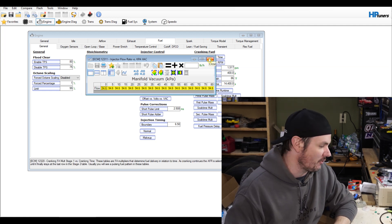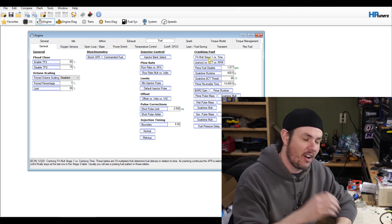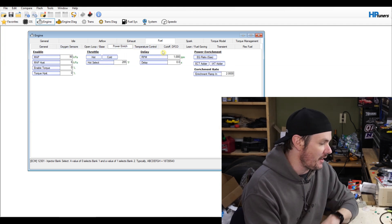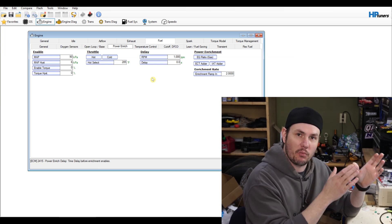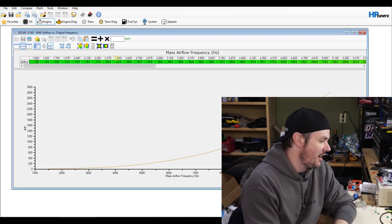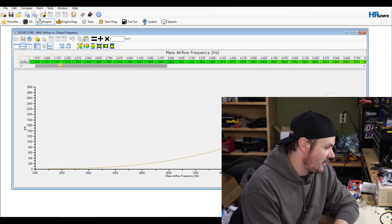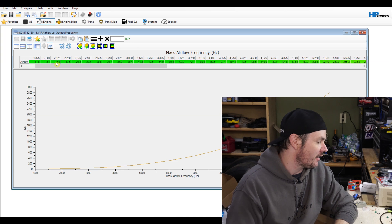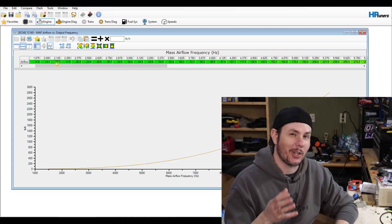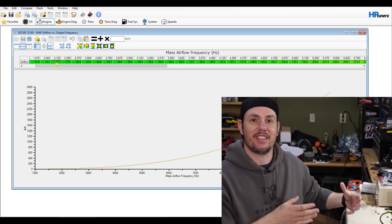This is that constant that I'm talking about — this goes back to your commanded AFR or your commanded EQ ratio. All this other stuff is basically variations or variables that can be applied to the fueling, but it is still a constant whenever we think about the air-fuel ratio. The ECU is calculating all of these different things — things like flow rate versus KPA, temperature control, power enrichment — to get us that commanded AFR. We go back over to our airflow table and look at our mass airflow versus frequency. A great example is right here at 21.25 Hz: we are flowing 15.1 pounds per hour of air. So at that point, you know that you should be flowing around one pound per hour of fuel. If you were to go in and log that, that would line up — that's how it works out.